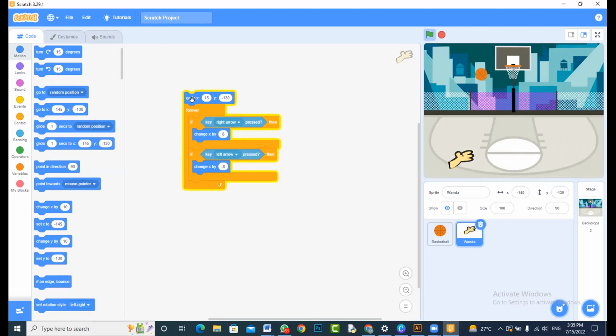Now you would see that the movement is kind of a little slower than what it was previously. You can even make it much slower by changing it to 5 and -5. And now it would be even slower than that. Now it's more slow. Okay, so it's kind of suitable for me at this time. So now you have the hand at the bottom, which is there to collect the ball.